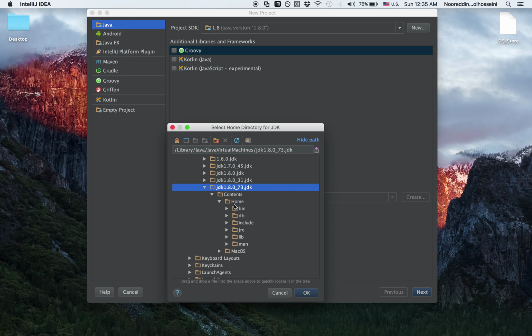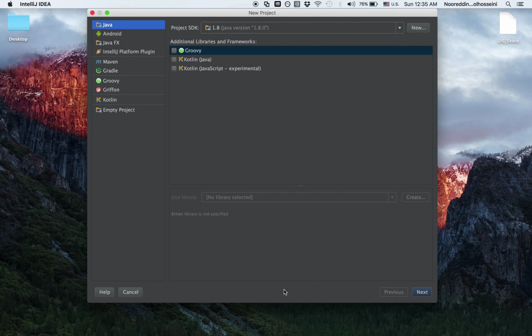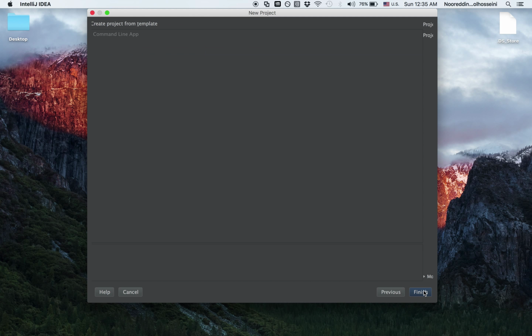You select one of them, probably the latest version is this one, and press OK. After you press OK, the JDK will be here. So press next, next. Let me write My First Java Program as the name, and finish.